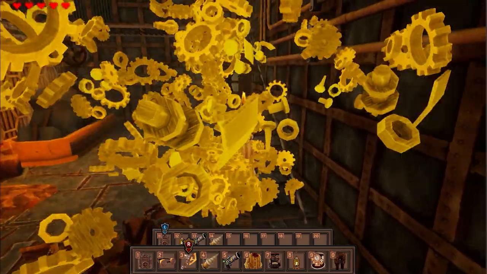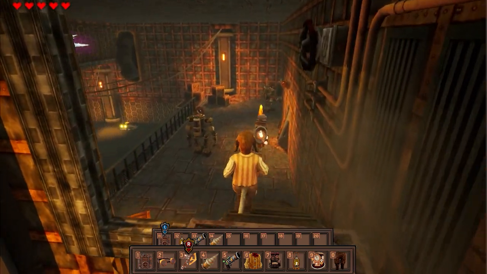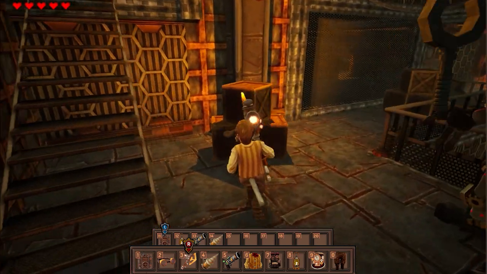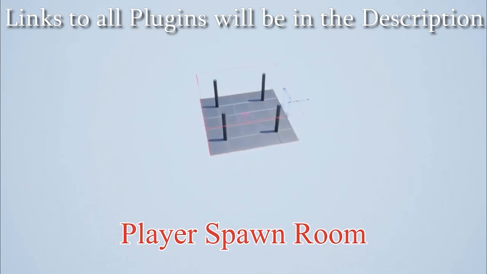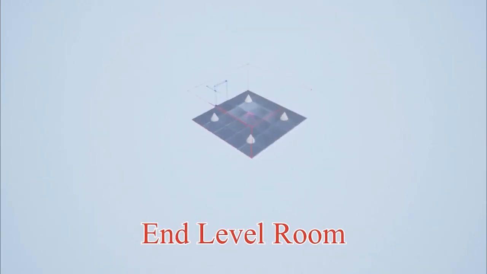Since I am a solo developer making a very, very big project, I need all the help I can get. So I went to look if I could find any plugins that would help me generate a Binding of Isaac style dungeon. I ended up finding a really good free plugin that uses individual pieces of a level to generate a dungeon with any parameters you want.